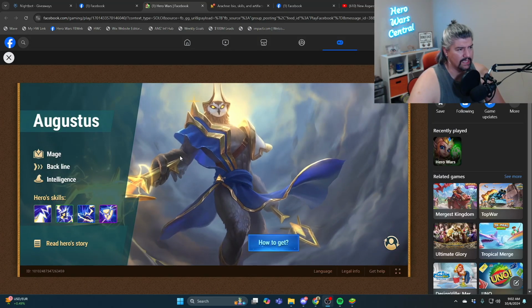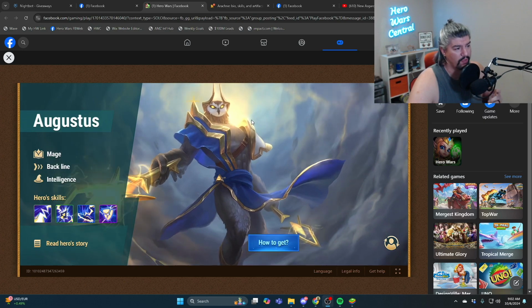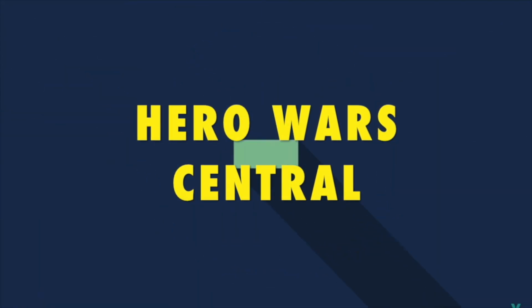So after making the Augustus first look video discussing some of the hero combos that could work with him, a couple of you reached out and mentioned that this skill is dumb, and I kind of want to talk about it a little bit.